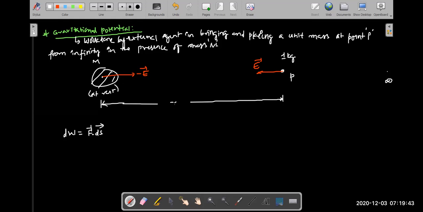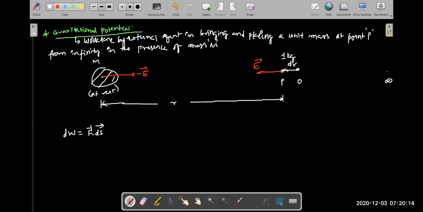Now here let's assume that you are pushing this by a distance of dr towards the mass. Here let's say this was the initial position, and this is the final position P. Let's say this was the initial position at O. Now you have moved it to a point P, clear? By a distance dr in this direction.